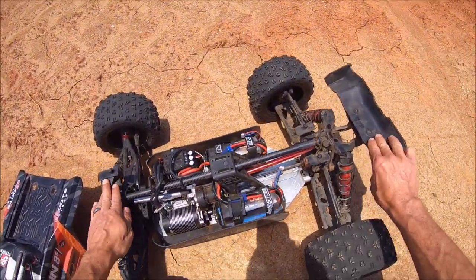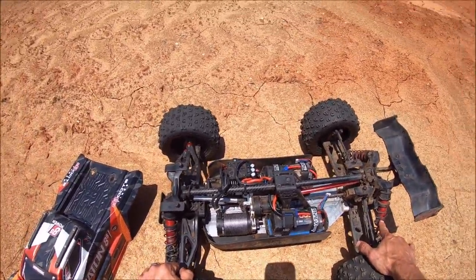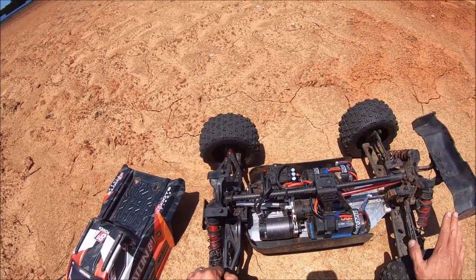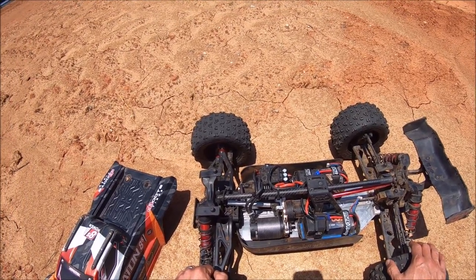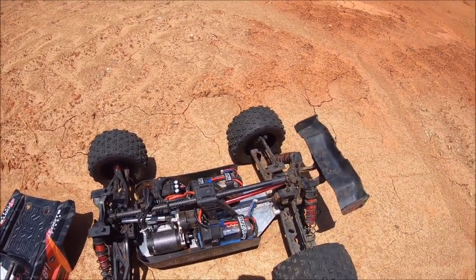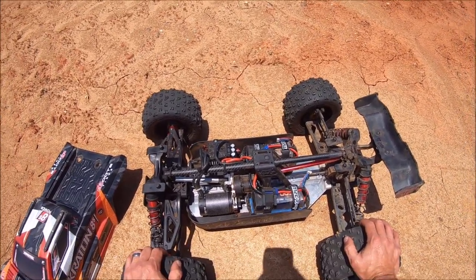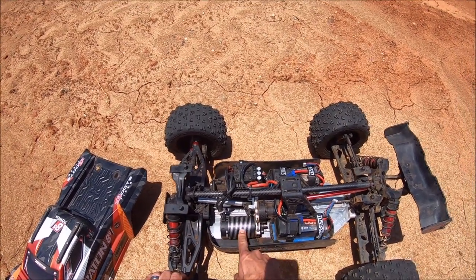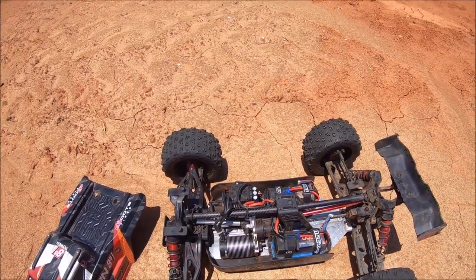And also the shock shafts are holding up very good, along with the pistons in here. These shafts are much stronger than stock, and they will bend if you have a hard enough landing or hit. But it takes so much more than the stock ones, because I used to banana those just about every landing. So it's just a huge upgrade. Again, I'm running a Hobbywing 1100 KV 5687 with a 30 tooth pinion, Max 5 ESC, Max Punch on 8S. So we'll see what's up.